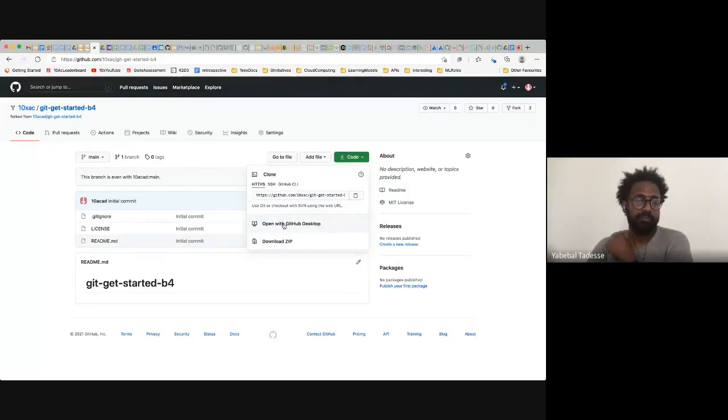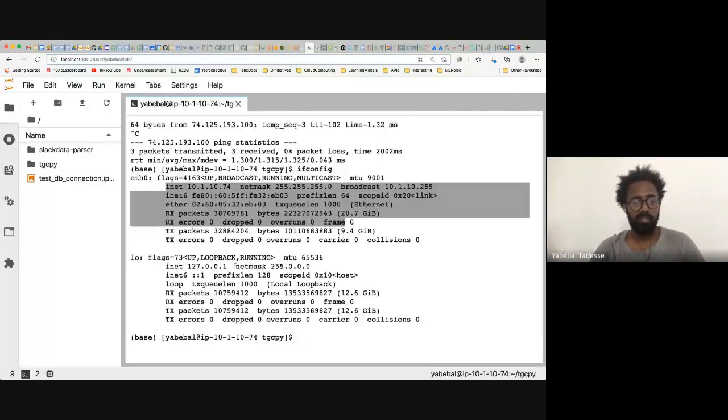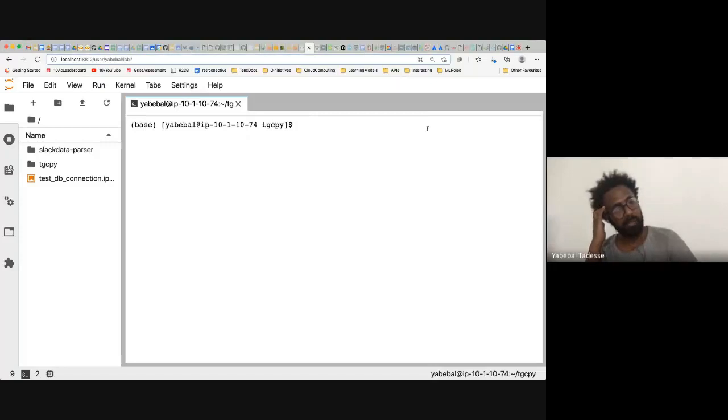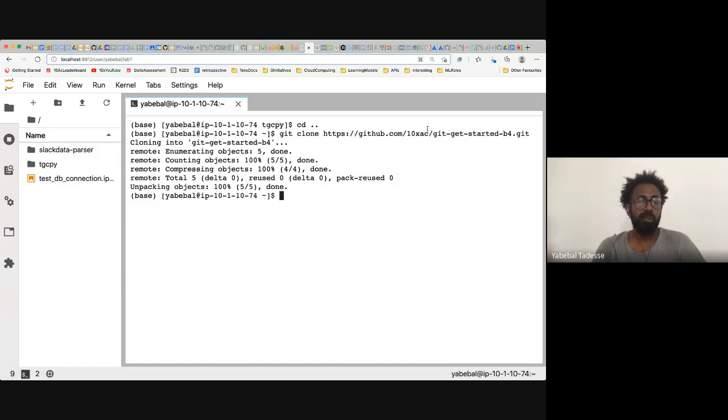Another one is, if I have GitHub Desktop, I can do that. But yeah, the usual way, as you know now, is that I just want to use the terminal. I will go to the root terminal and just git clone. That's as simple as that. Then whatever I copied before, I will just paste it. Now it would clone to me. Now it's in my local system.